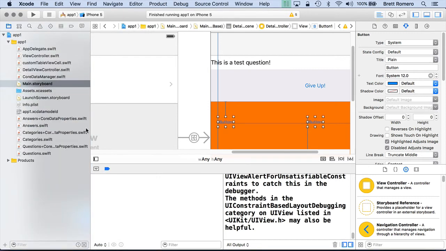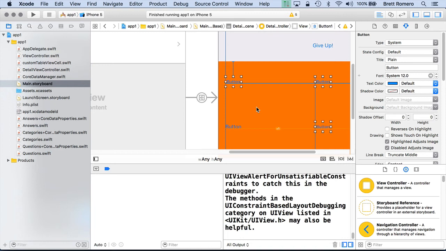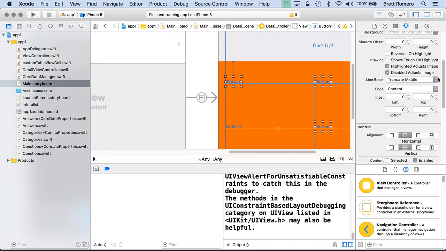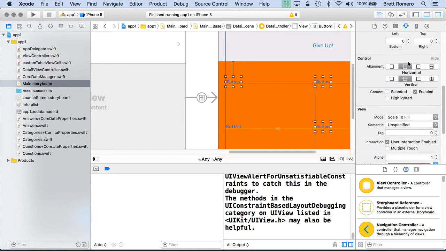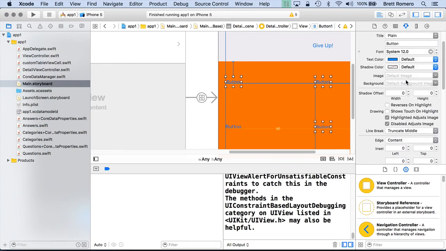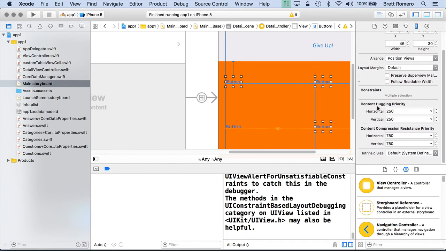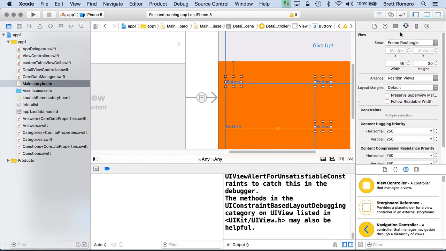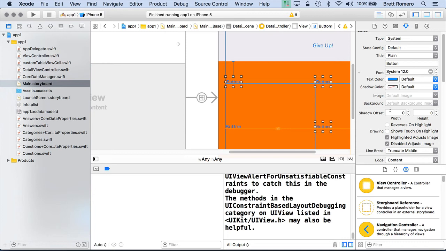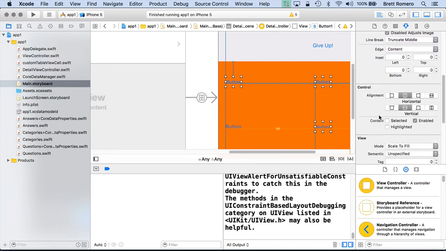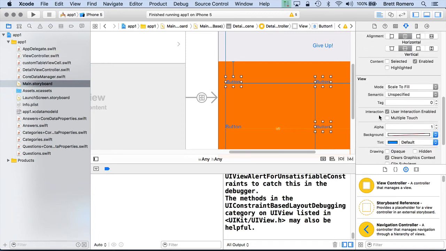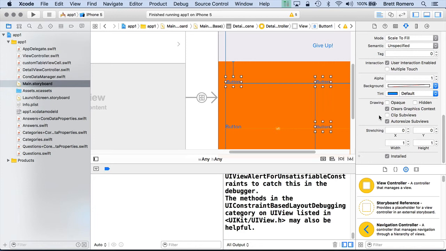So let's see if we go back into our storyboard. We have these still selected. And I believe we'll need to, okay, so control alignment, but not necessarily text alignments there. Go into measuring. So I think this is the only place that we can actually do these alignments. And for now, I believe everything should be aligned properly.